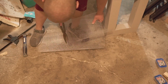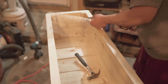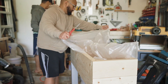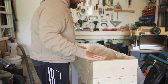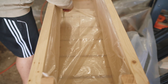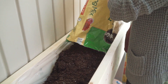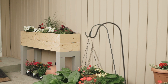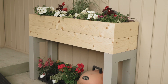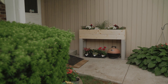I cut a piece of chicken wire to lay across the bottom of the planter box and used a stapler to make sure it gets held in place. I also lined the inside of the planter box with plastic, again using staples to hold that into place. Then I made holes where the slats lie so that way water can still drain down. And that's basically it — now it's time to fill the box with soil and some plants.